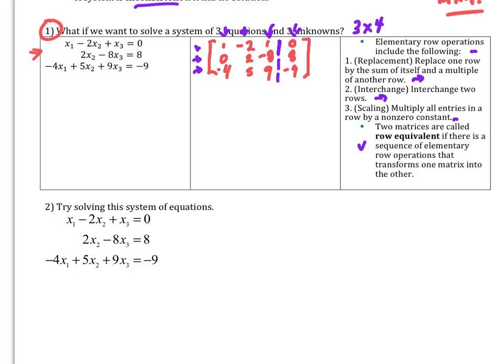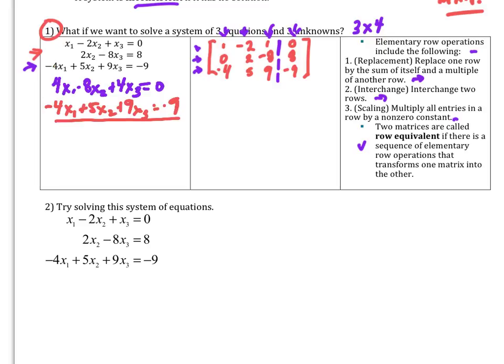Okay, so we can change and call them equivalent, and we'll show you that here in a second. I want to show you the equivalency to what we did before by using this set of equations too. So for instance, if we want to solve this, look at this term right here, the x1, and then the negative 4x1. Well, can't I eliminate this one by multiplying this whole equation by 4 and then adding? So let's see what happens. If I add these two together, I'm going to get negative 3x2 plus 13x3 is equal to negative 9. So I just eliminated x1 from the third equation.